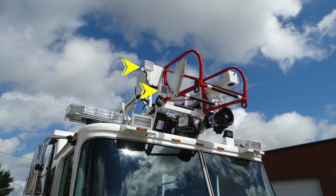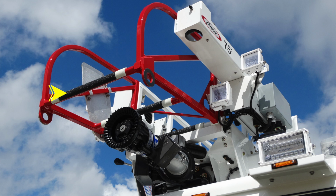On the passenger side, you have two LED forward-facing lights. You also have on the tip here a chainsaw scabbard. Moving just on the opposite side, the red front section of your ladder is replaceable if damaged. You also have a pinnable waterway, and this is how it's done when it's in the stored position. Moving to the driver's side, there are two forward-facing LED lights.